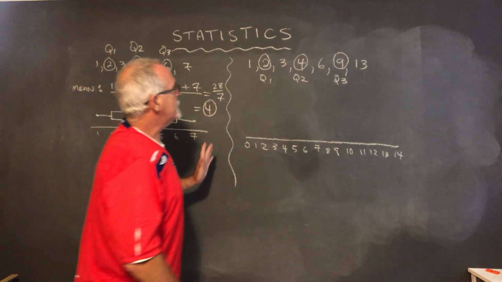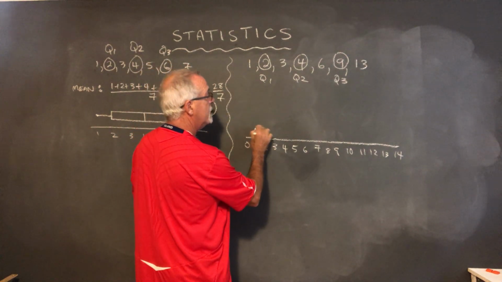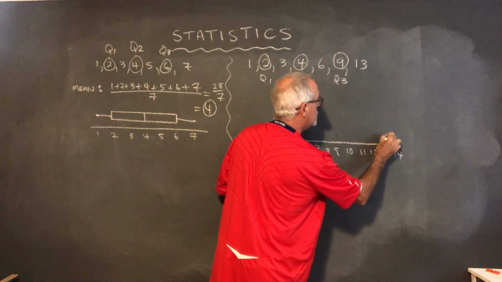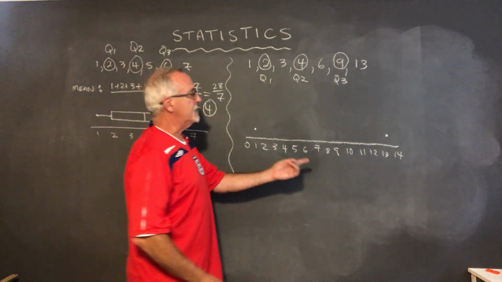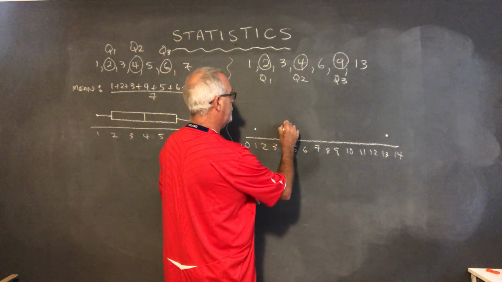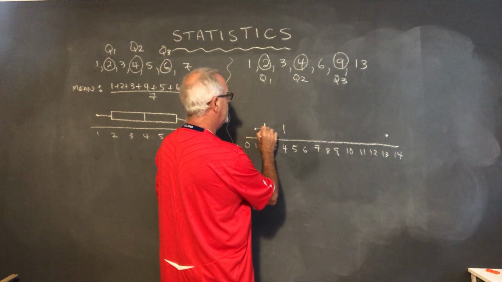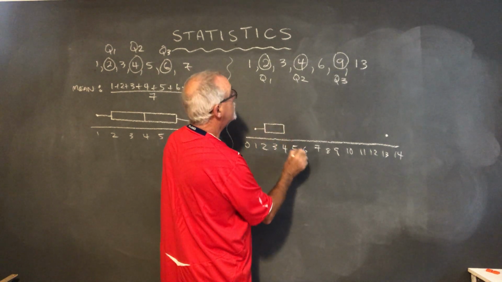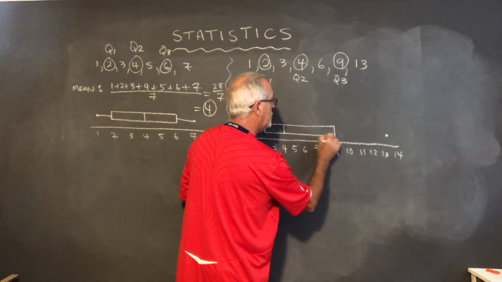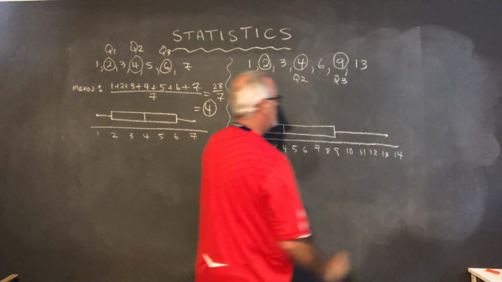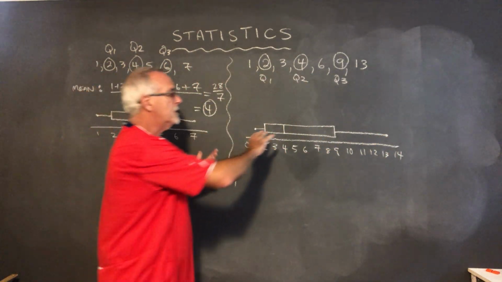Now, let's draw our box plot. We have a min at 1. We have a max at 13. So far it looks kind of the same. It's using up the whole scaling. Well, that's because of the scaling. Our Q2 is 4. Our Q1 is 2, just like it was before. I can finish this part of my box plot. Our Q3 is over here at 9 though. Finish that box and draw my last whisker. So what I have done is I've drawn a box plot where the data is all stretched out on the right half.